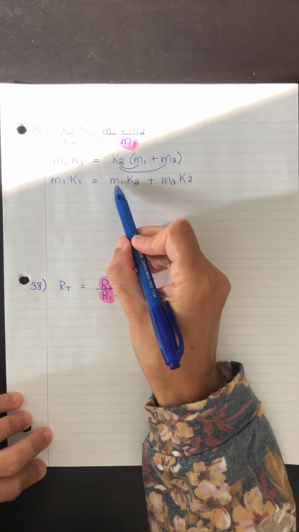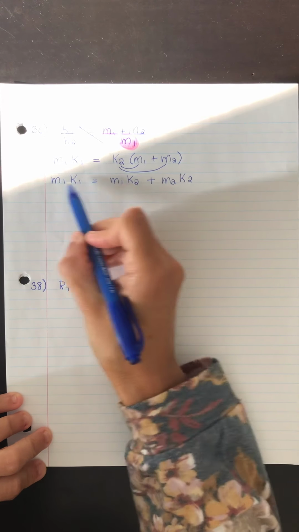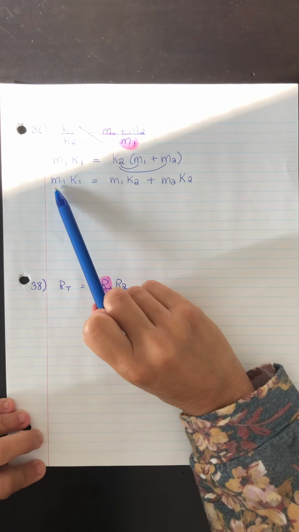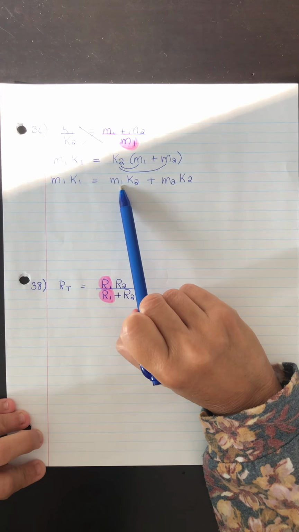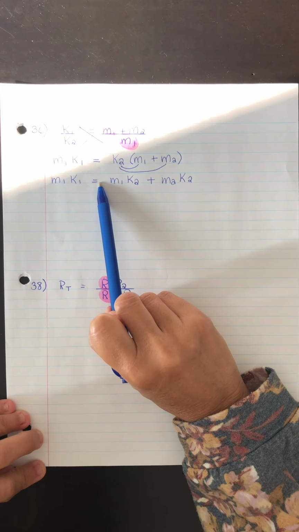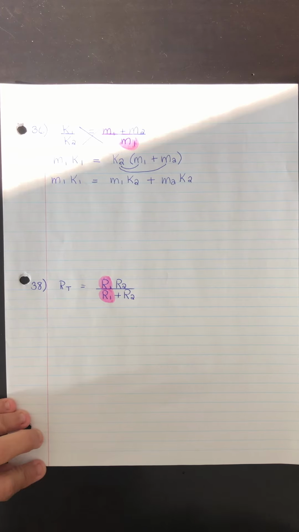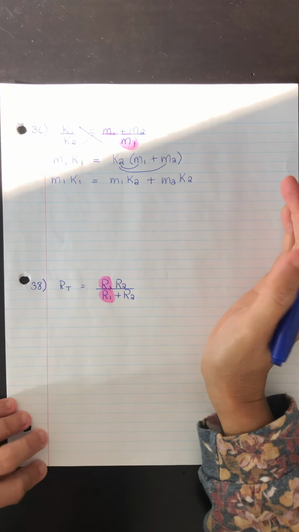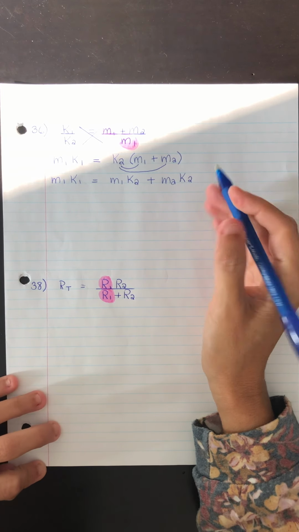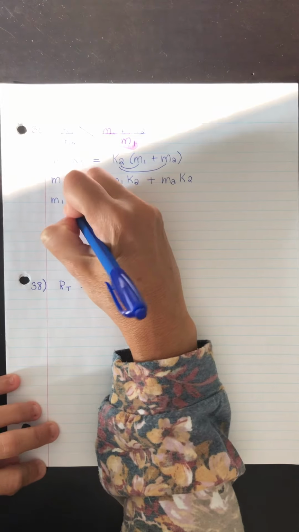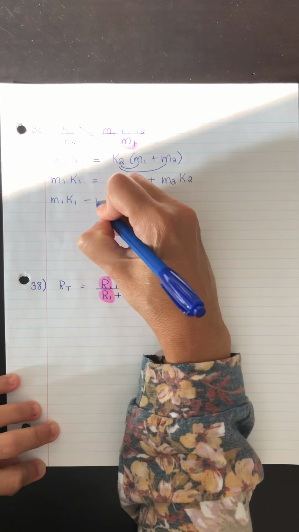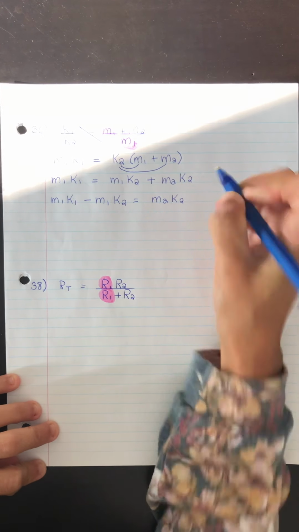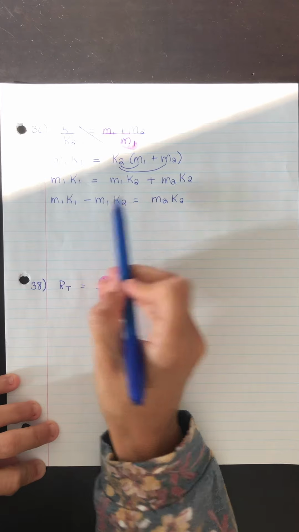Within each term, the order doesn't matter. If you want to write the k first and then the m, that would be the same thing. But the key is that we still have one m1 here and one m1 here, and they are separated by the equal sign. So what we have to do is get them on the same side of the equation. So this is like collection of like terms. The two terms with m1 I'm going to have on the left side. So that means subtract here, like this. And now you can see, oh, there's m1 and there's m1.